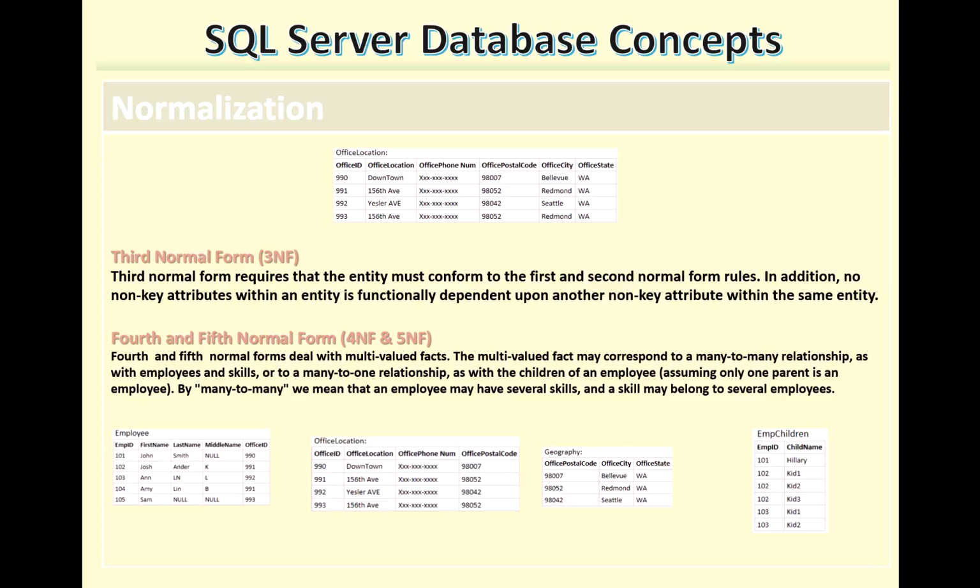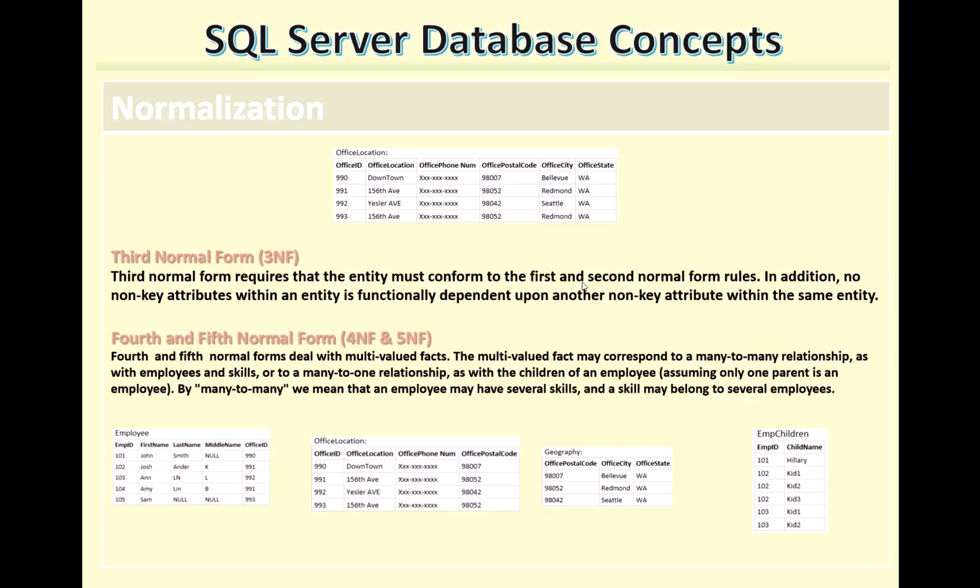And how do we introduce redundancy? Depending on our business requirements. So let's say if users are mostly interested in employee and employee children information and they frequently query on employee and employee children information, maybe you can club these two tables, employee table and employee children, into one, though there is a redundancy. Okay. Similarly, if business is interested in office and their geography information, you can club these two together, or maybe employee and their geography information.